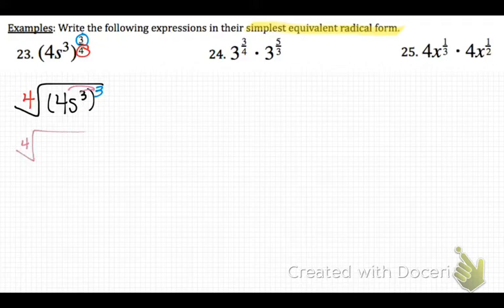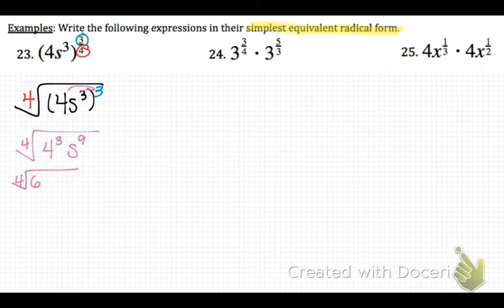So I have the fourth root of 4 cubed, and then what is s cubed to the third power? What do I get? I get s to the ninth power because I multiply them together. Now, am I done with this question? Not yet. What is 4 cubed? 32. 4 times 4 times 4. 16 times 4 is what? It's on your special power paper. It is 64, yes.